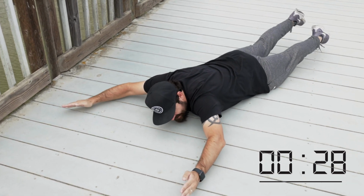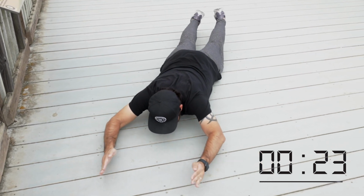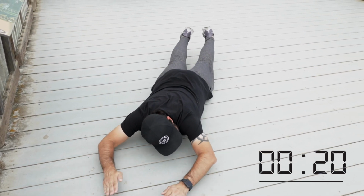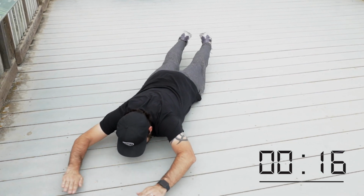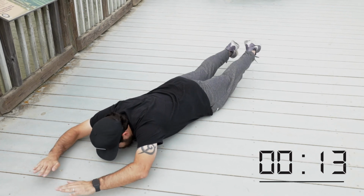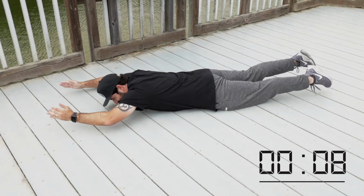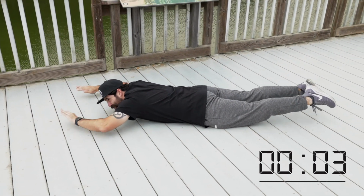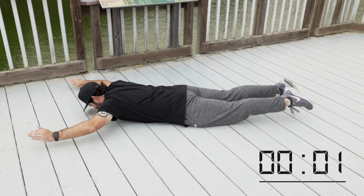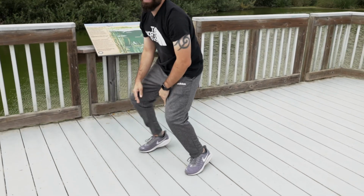Now you want to keep your core nice and tight on this one. Try not to let your chin touch or your nose or your forehead. Keep that head up. Keep those feet up. Hands too. Keep it going, keep it going. We're almost there. It's all right, Siri. We're just working out. All right, you felt it? You felt it? I sure did. We're jogging, let's go.